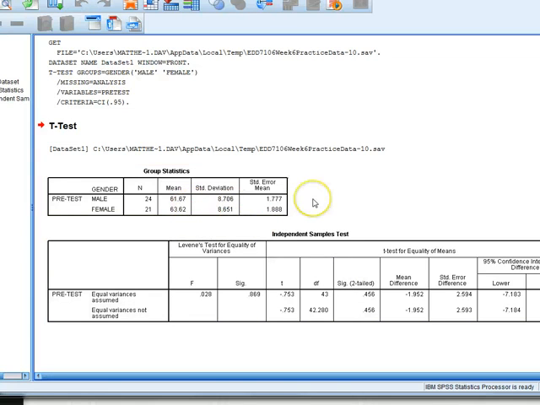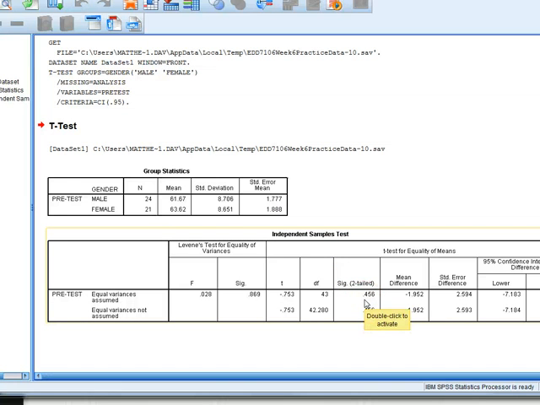And that's kind of what we'd expect, because with gender, there's nothing really that would lead us to believe there would be a difference in test scores. This can be applied in other areas where if you compare groups, sometimes there'll be a statistically significant difference, of course, sometimes not. And so what you want to do in comparing that is always look for the significant difference, just like you did in the paired samples t-test.